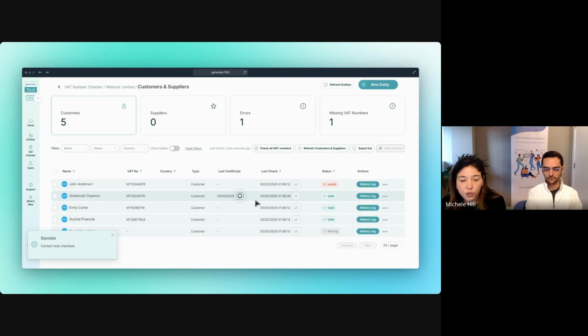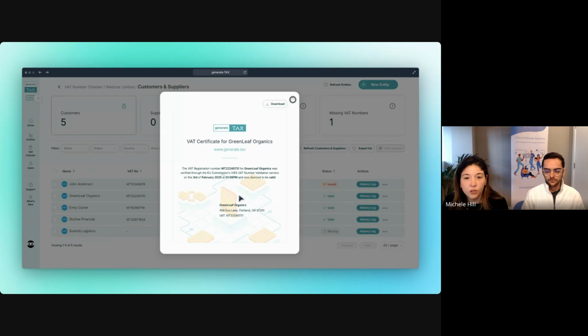Another feature which is available within the VAT checker is that you can actually generate a certificate. So if I want to, at a particular point in time, I can generate a certificate for my contact, and it's going to give you the actual VAT number with the name, and you also have a date and a time stamp, so you know that at that point in time, that VAT number was actually valid.